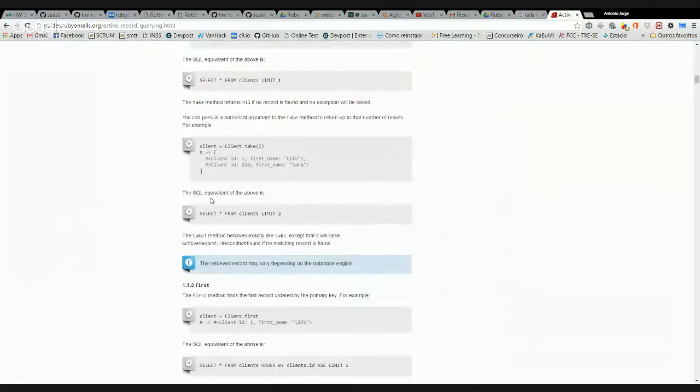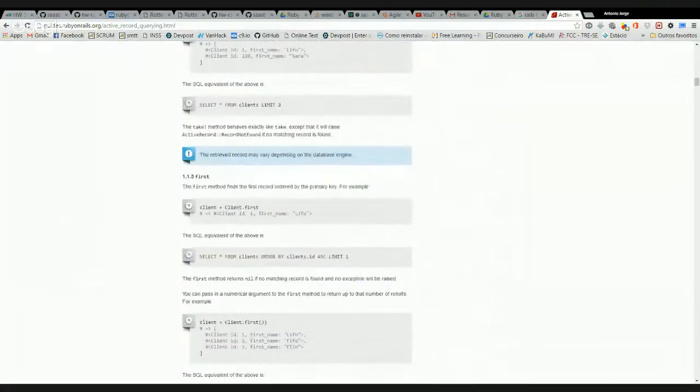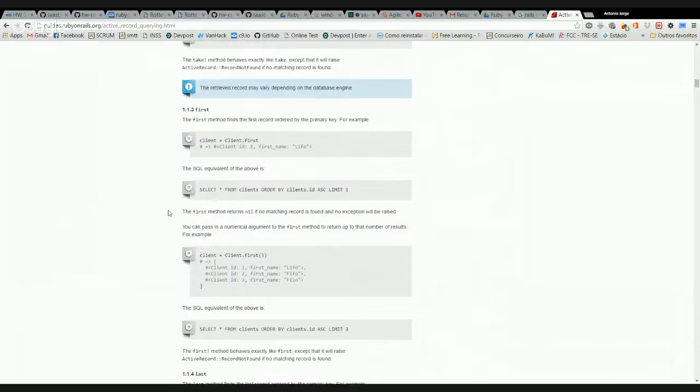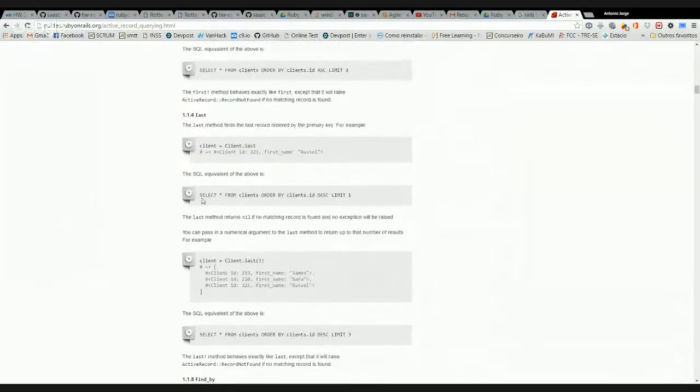Okay, so we need to just pull out the rating. Just looking at the Active Record help, it looks like pluck might be a good one to use.